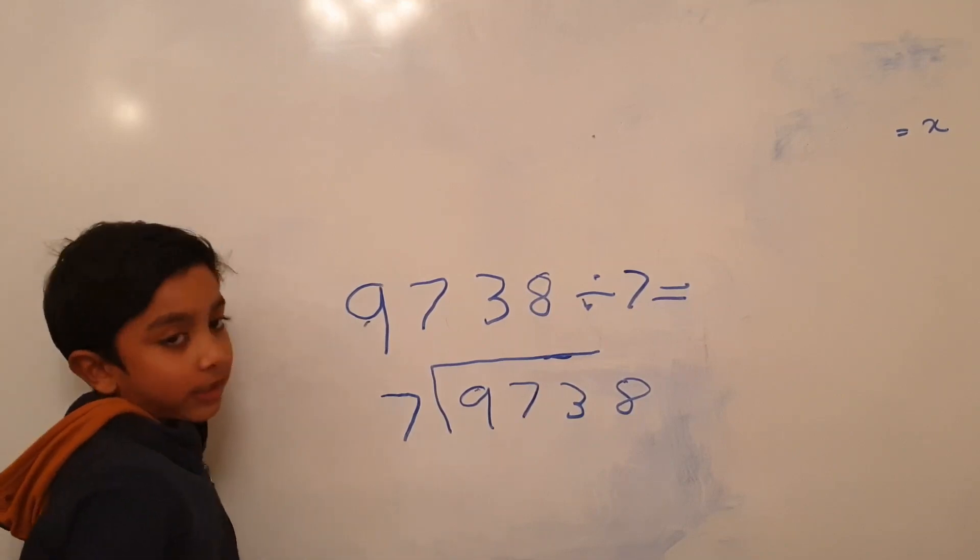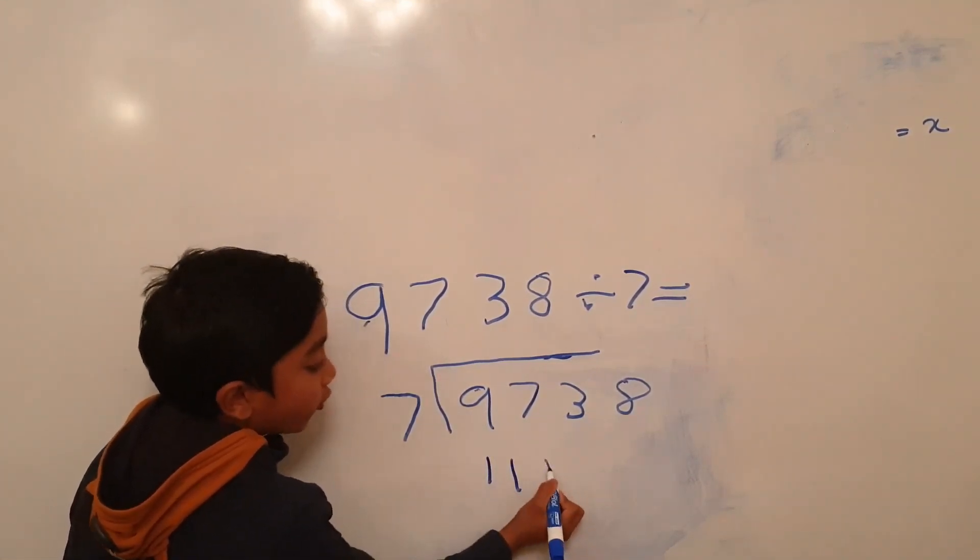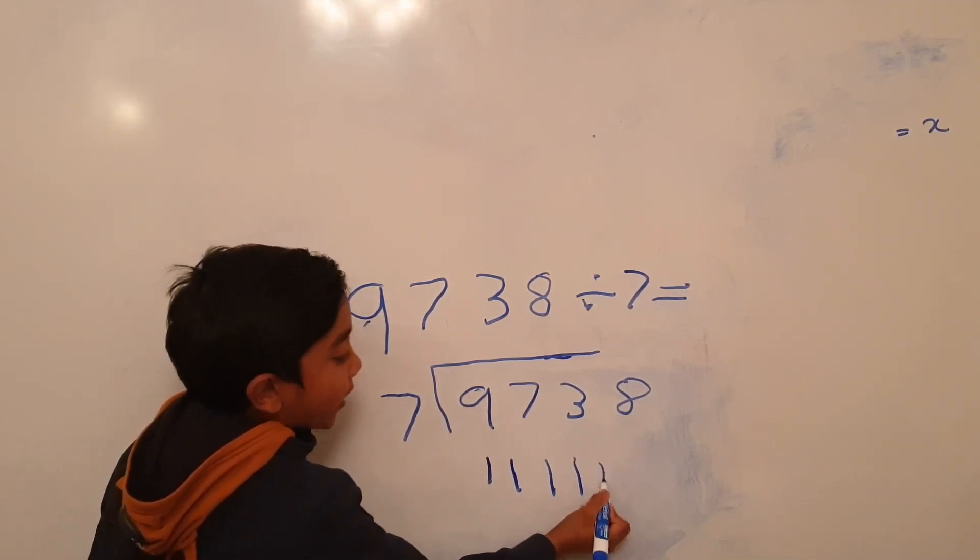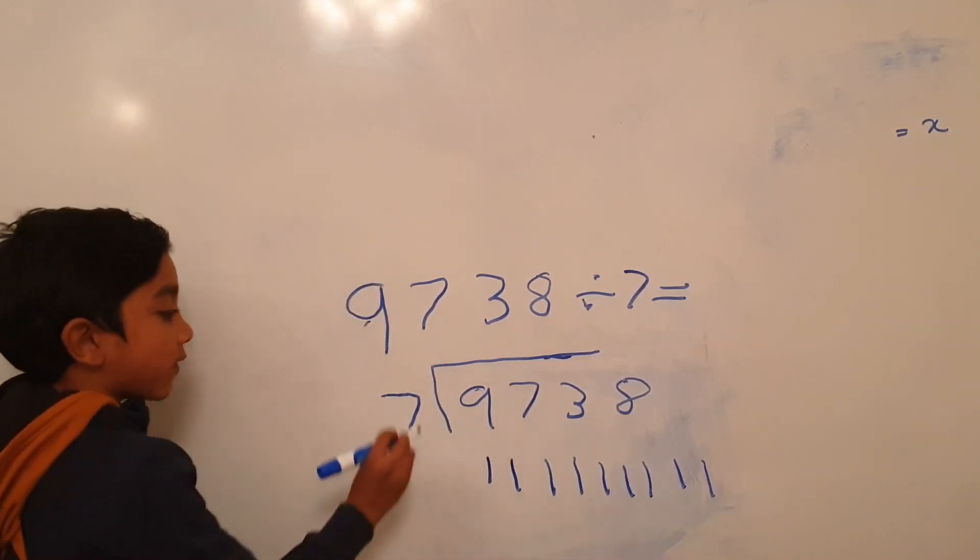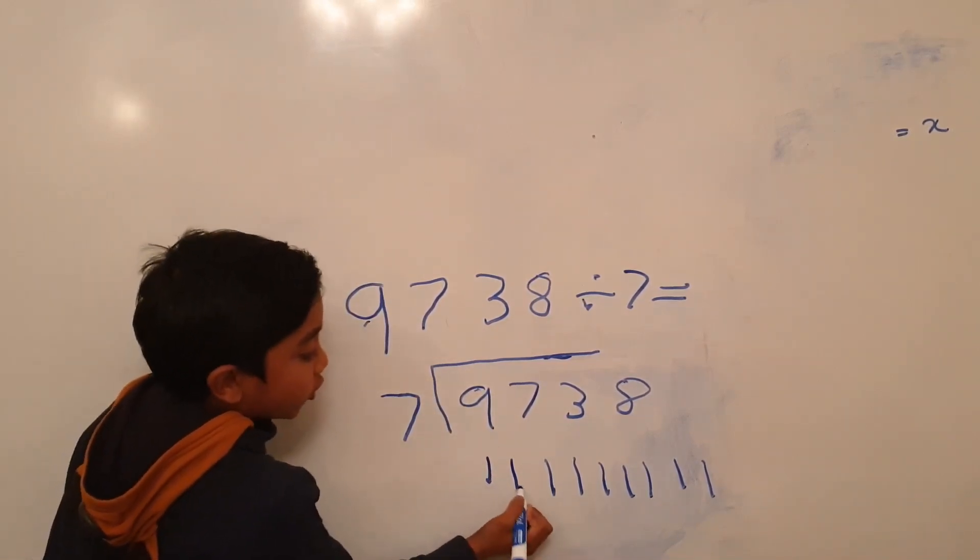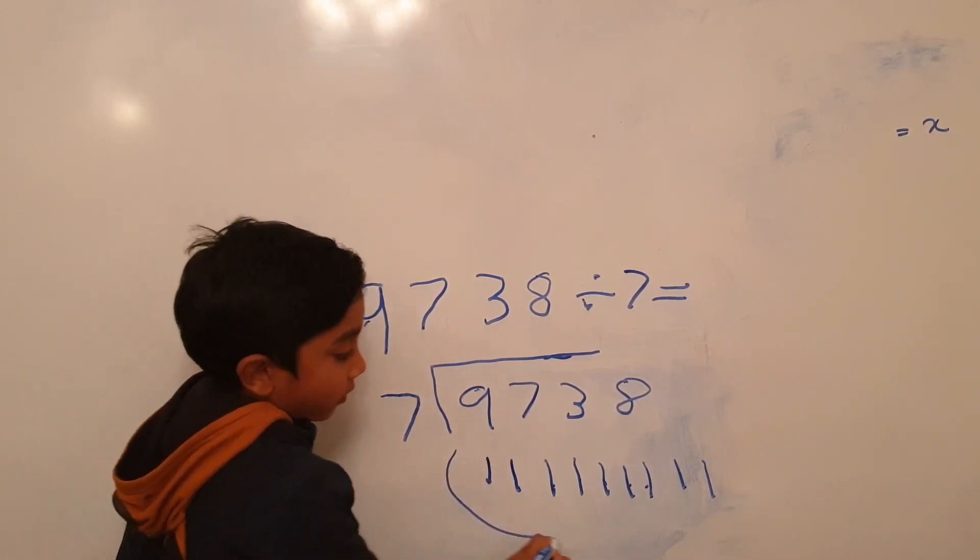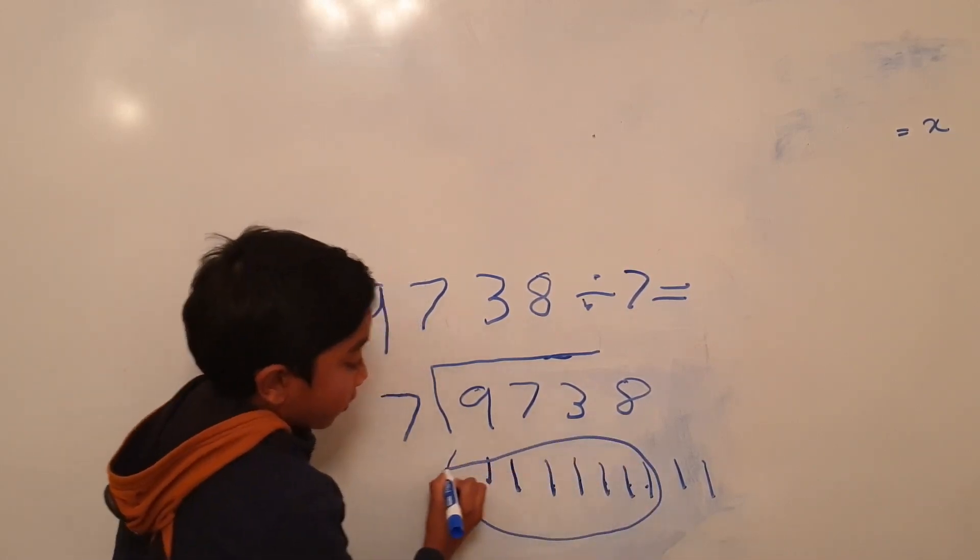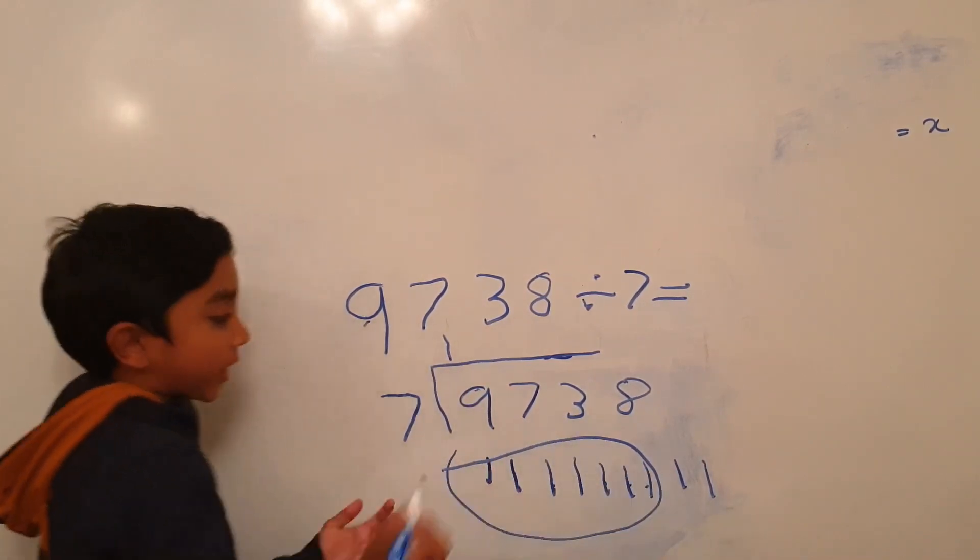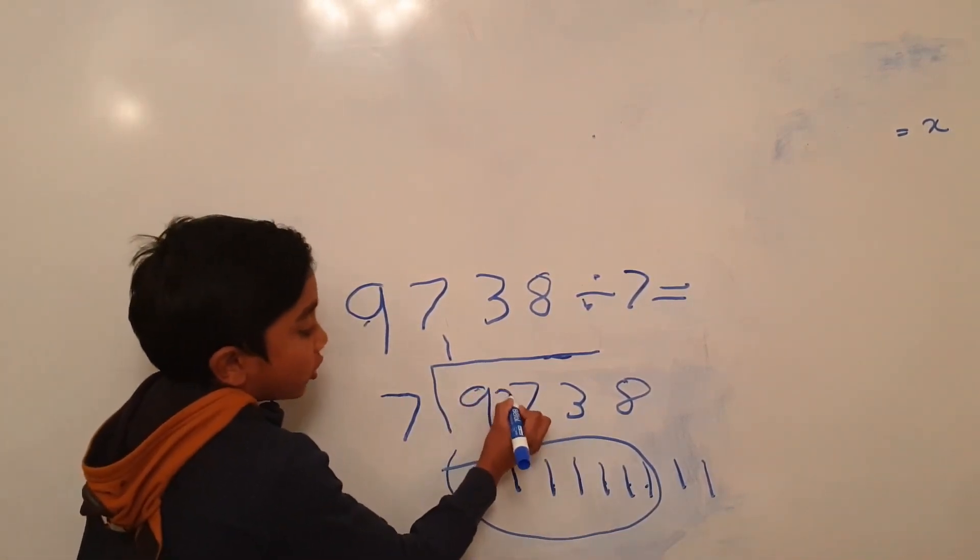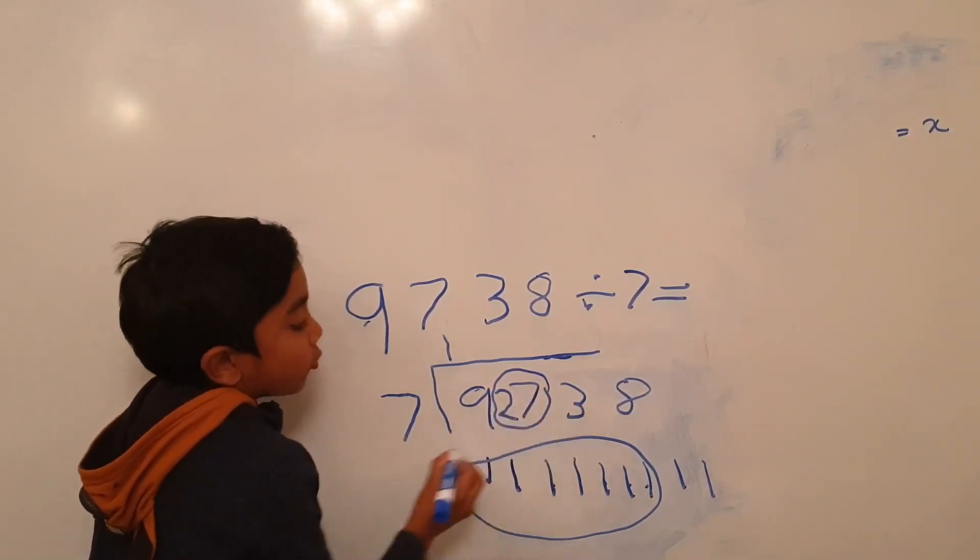Now 9 is in the first place in the bus stop. So I'm going to represent them as 9. How many 7s in 9? Only 1 group. And 2 couldn't get into the bus. So 2 stays with the other people in the bus stop. Now we have 27.